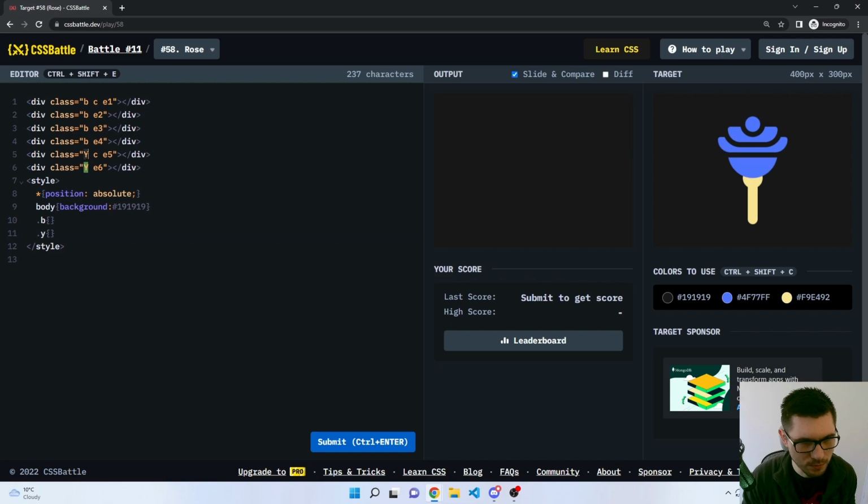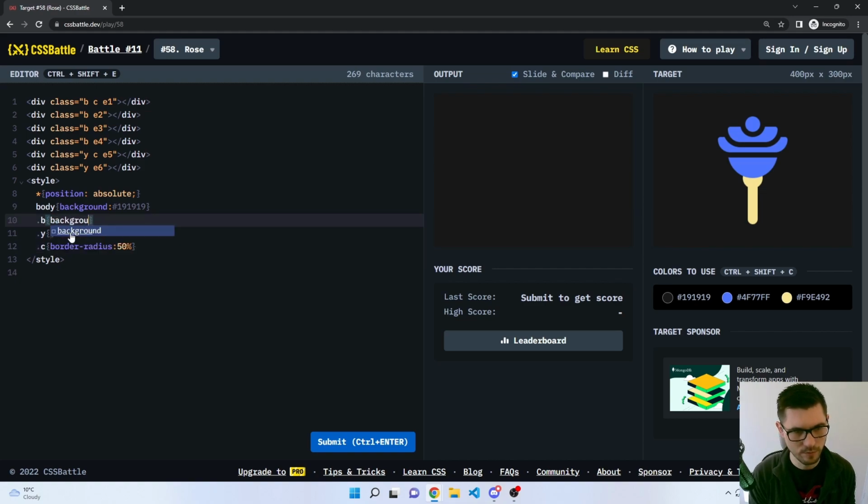Why is one a capital? Have I put caps lock on? Nope. And I've got circle, so border radius 50%. Background that is blue. Background as yellow. Nice. Okay, start with, what did I call it?